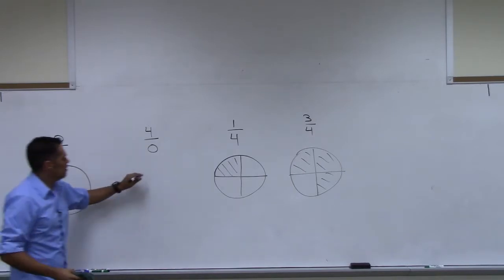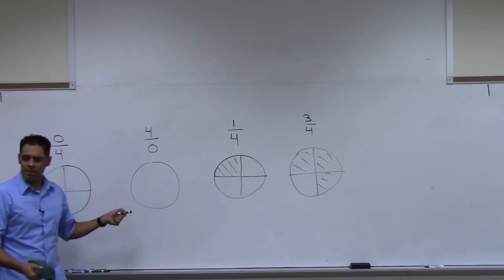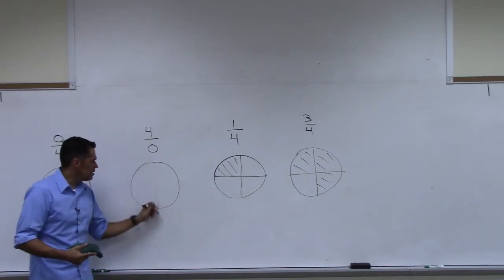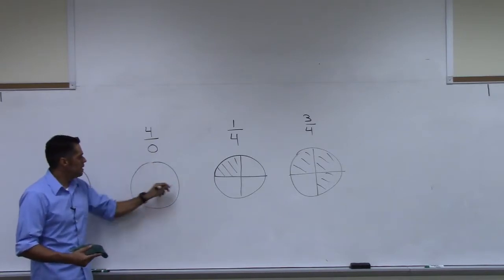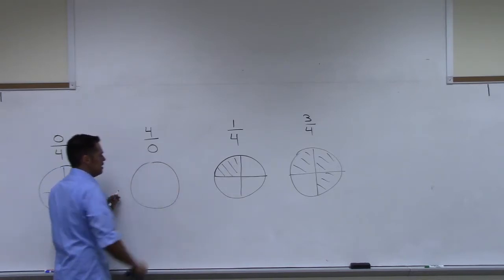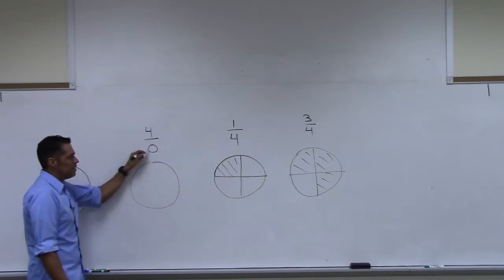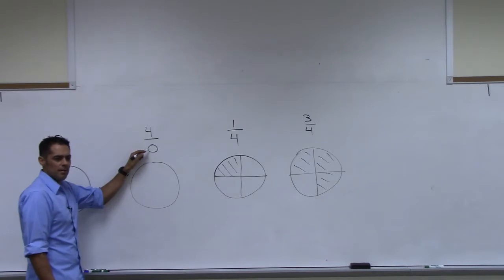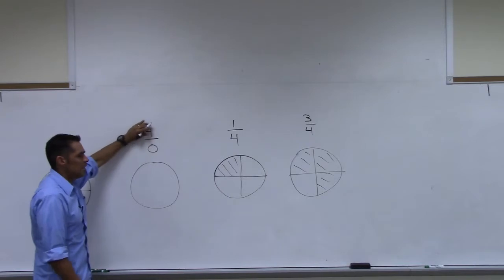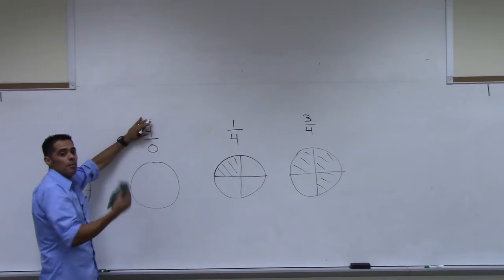All right, here, I'm going to take my pizza and I'm going to cut it into 0 pieces, but that's impossible because the pizza itself is 1 piece, right? If I do this, then that has to be a 2, right? If I do this, the bottom has to be a 4, but the only way I can actually do something with it is if this number down here is not 0, right? It has nothing to do with the 4. The 4 is irrelevant. It's the fact that you can't say you're going to start with something and then cut it into nothing, or cut it into 0 pieces.